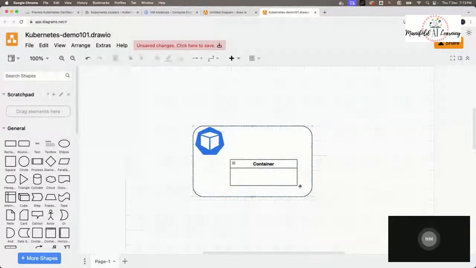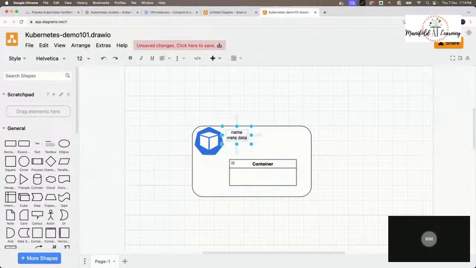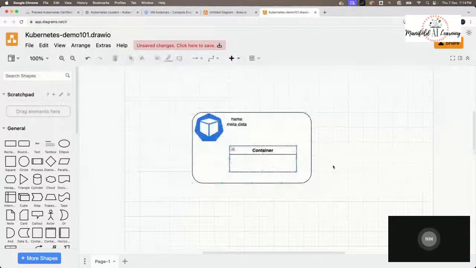We will not directly use the container as it is, because we want to give some additional ability to my container. That's the reason I will be wrapping my container in a pod. What are the additional things that we generally specify when creating the pod? We can give it a name, and we can add any metadata to identify the multiple containers. These would be the additional high level details that I'll be able to add when I'm wrapping my container inside a pod.